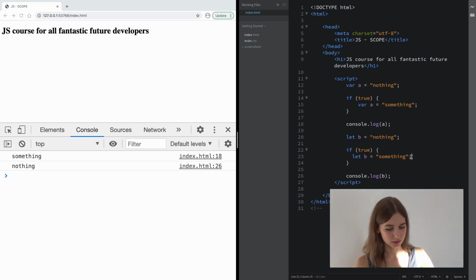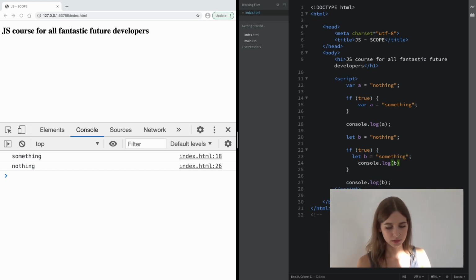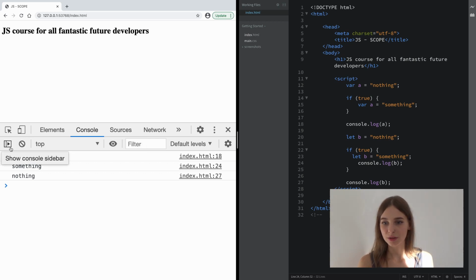And just so you can see one other thing, if I put console log b here, save it and refresh it, it's going to print out different things. What happens in that code now is that first I'm trying to console log a, and it's giving me something. So var a has been redeclared, and it's taking the value from here because it doesn't see that there is a block scope. It doesn't have a block scope. It has a function scope, so the fact that it's inside the if statement is ignored.